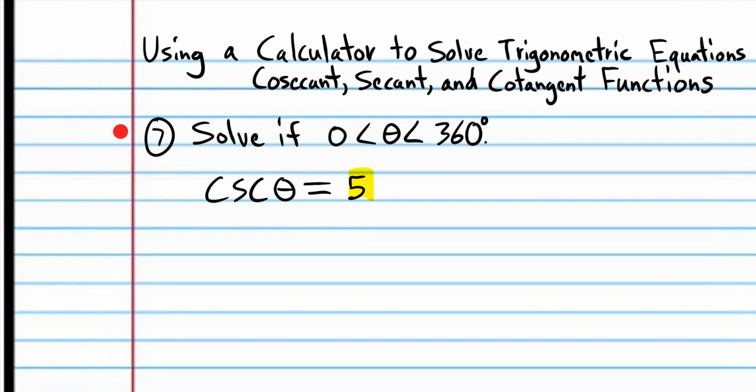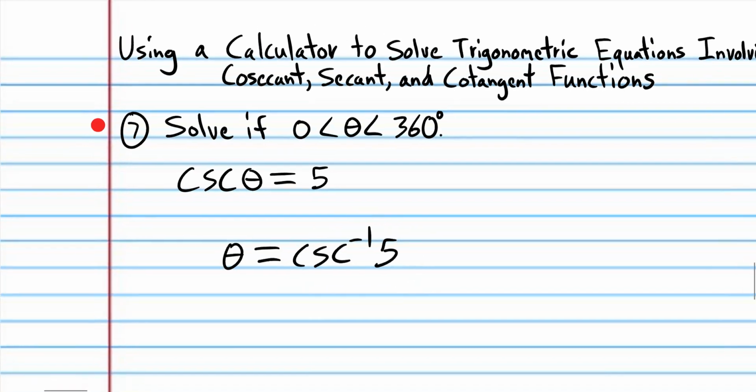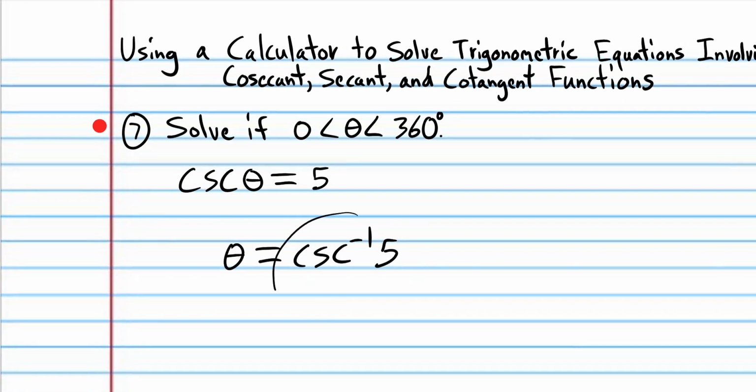Now, we don't recognize this ratio. It's not 1/2. It's not root 3 over 2. It's not 1 over root 2. It's not 1. It's not -1. It's not 0. So we have to use a calculator. So all we have to do is enter this into our calculator, and then we've got it. The problem is this is not in your calculator. So we're stuck. We can't do it.